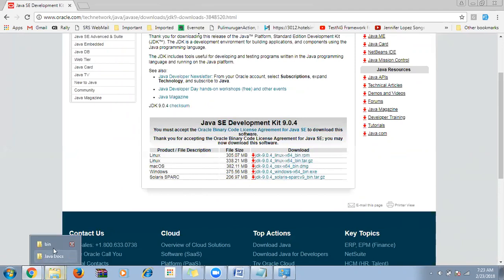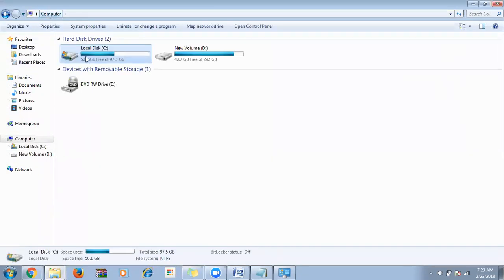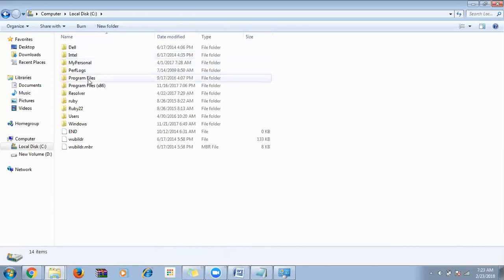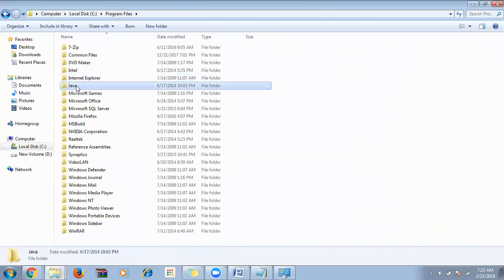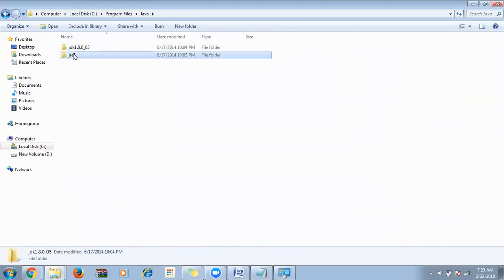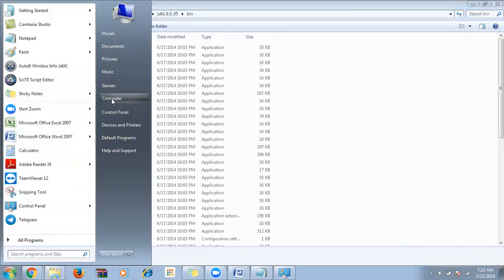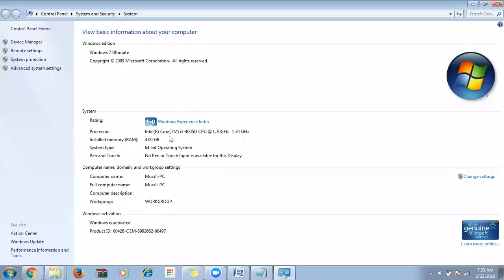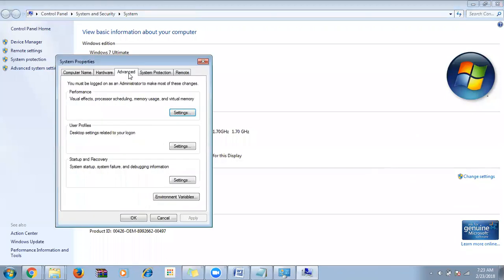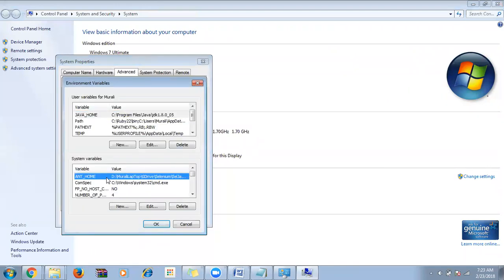Then go to your C drive, program files, Java. Here you will have two folders, JRE and JDK. Go to the JDK folder, go to the bin folder, copy the path, then go to your My Computer, right click, Properties, Advanced System Settings, Advanced tab, Environment Variables, go to the path.